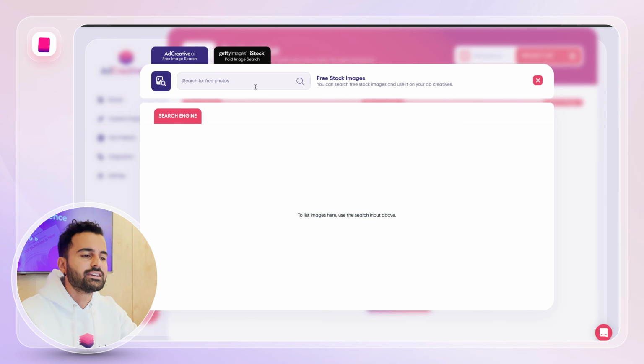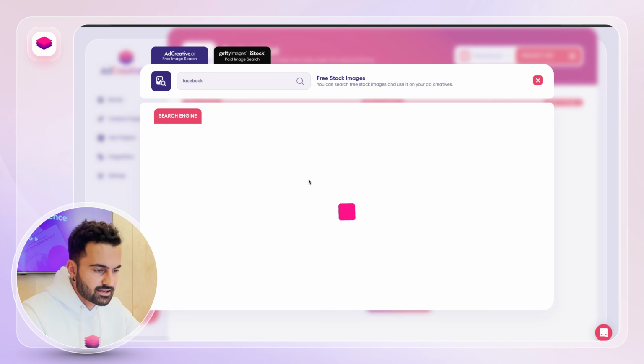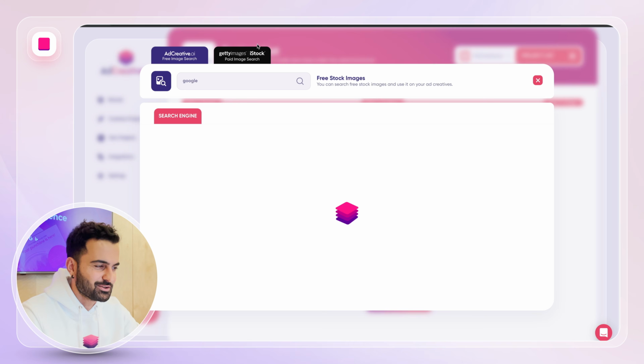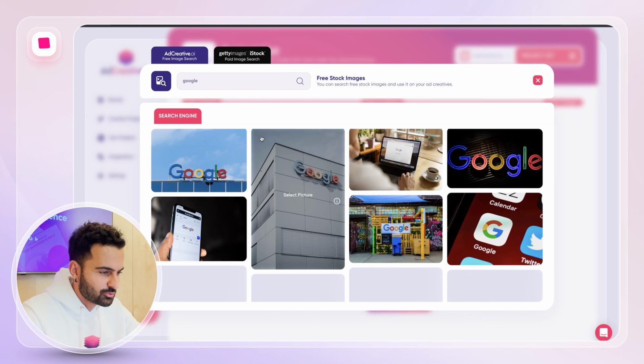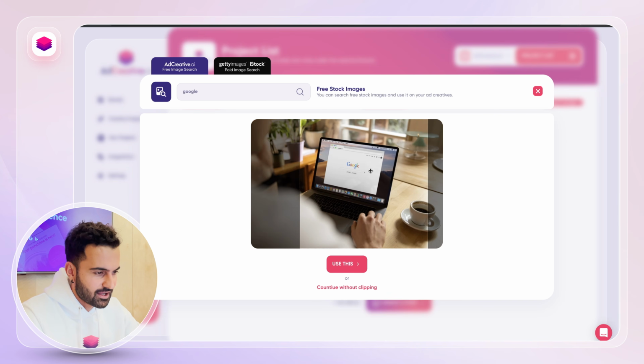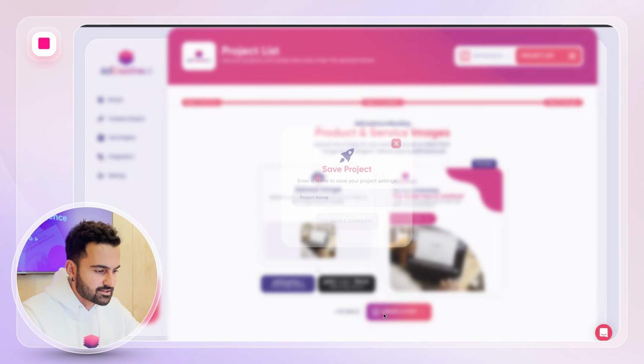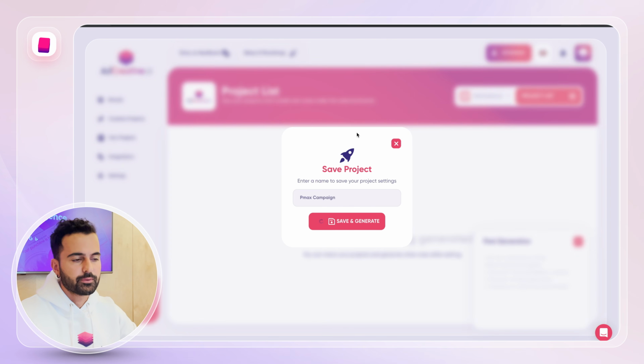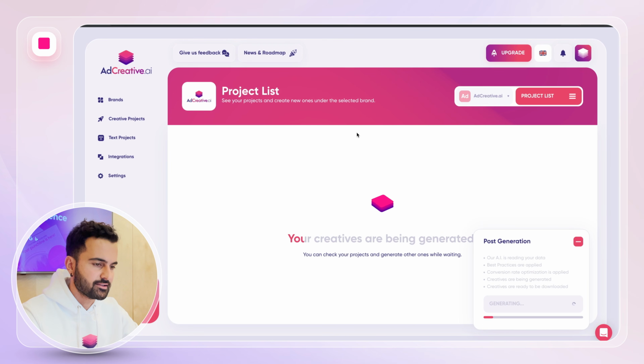So let's say on this one, this is about ads, so maybe Facebook. Let's see how that is going to end up. Or let's say in this example, we do Google, right? Let's go with Google. Okay, so Google has some cool stuff. Let's say that we like this one since we create Google Performance Max. That's good, PMax campaigns. Performance Max is really long, so people kind of call it PMax. If you ever see it, don't be confused.